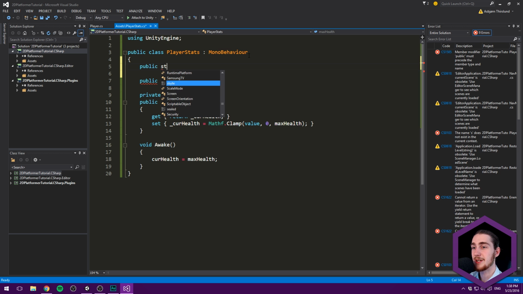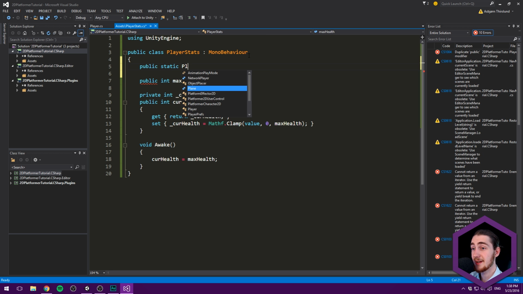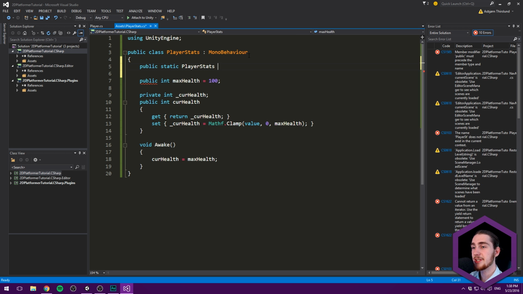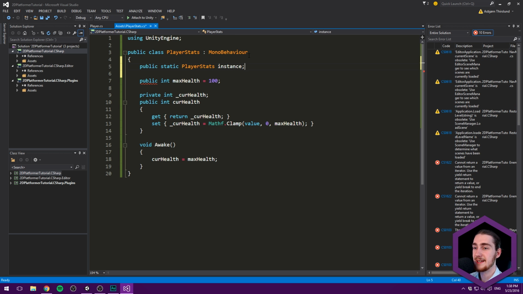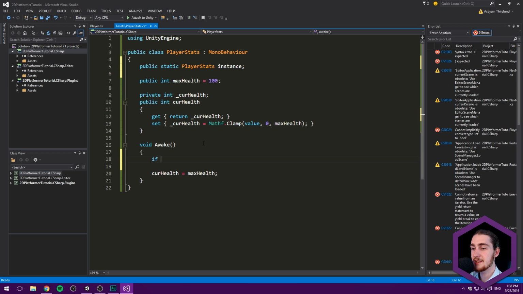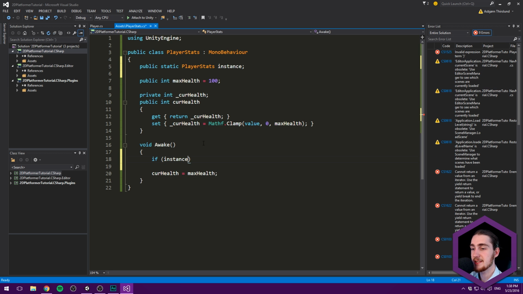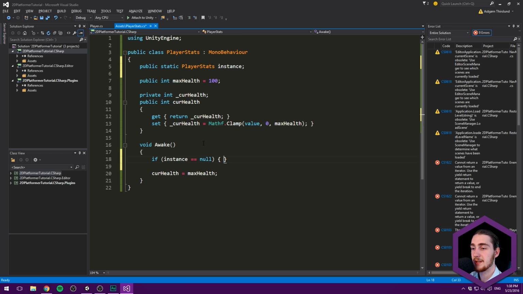So let's do a public static PlayerStats, and we can just go ahead and call this instance. And then inside of the Awake function, we can say if instance is equal to null, well, then we want to set instance equal to this. And this, of course, refers to the PlayerStats instance that the Awake function is running on.